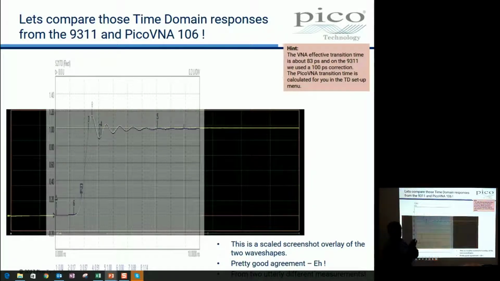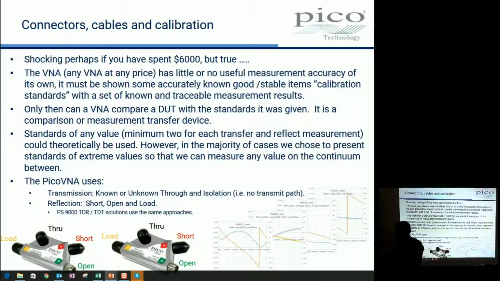The reason the two come out so close: I'd set the thing to 100 picoseconds, which is pretty close to 83. If I'd set it to 50 picoseconds, I would probably see a bit more HF content that I couldn't see with the VNA, because my effective rise time on the VNA is 83. But I set them to about the same, actually not intentionally, it was just luck that got me to this position. And yeah, the intercomparison is frankly amazing, I think. So the instruments can be used interchangeably. The TDR 9311 is going to be a little bit quicker in many instances, and it can get a little bit more resolution, but effectively the same. Or to many users, the same.